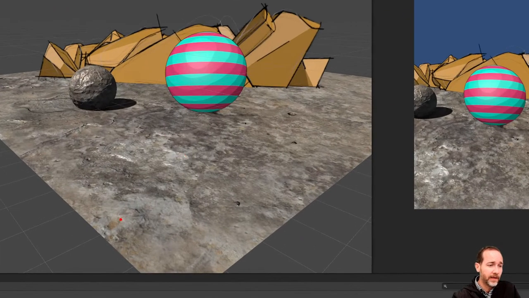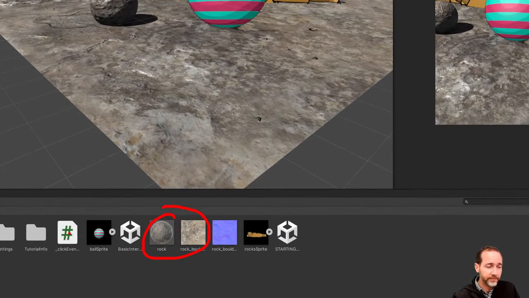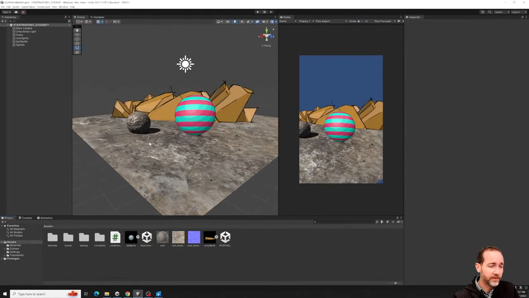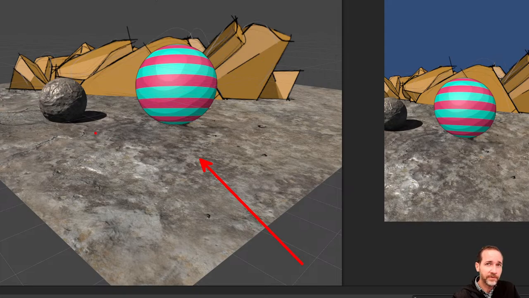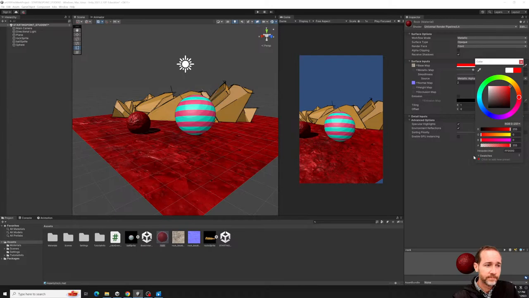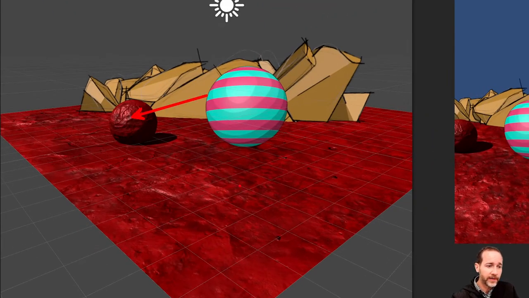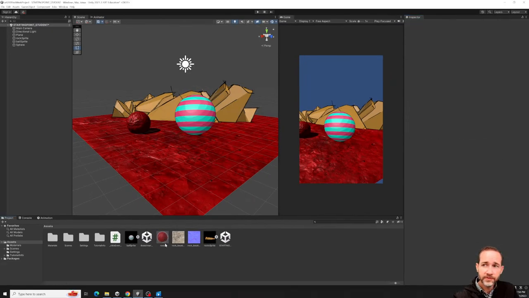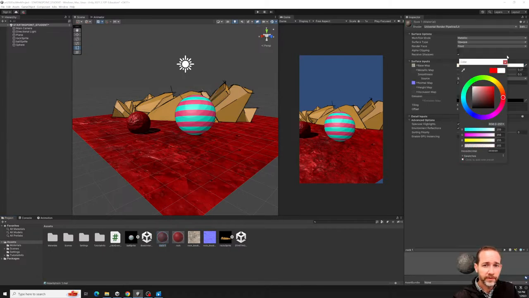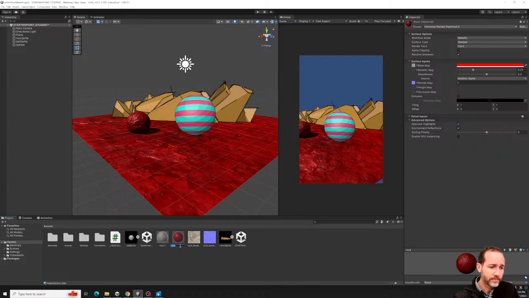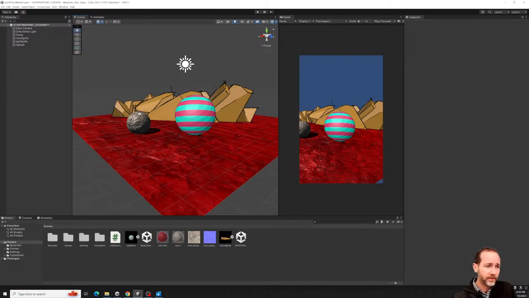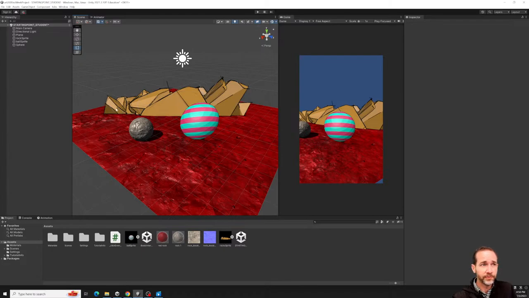So same instance here. The material is a separate file. Everything that's separate down here is a separate file. And the sphere and the plane are reading the same material. And so if I come in here and change this material, both of them change, right? Because they both are reading the same material. If I wanted the sphere to be one rock color and the floor to be another, I would need to have two materials. So I would control-drag this rock material, and now I have rock and rock one. This one I could just make regular rock, and this one is red rock, and so now they could be separate. They look separate, right? Because they're reading two different materials.